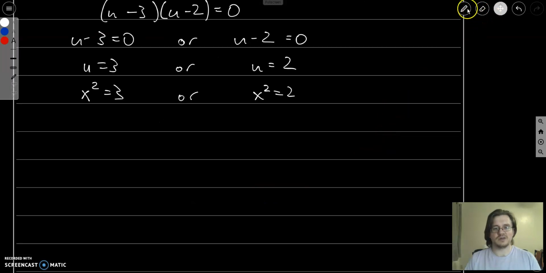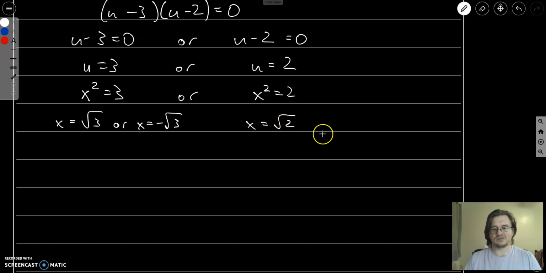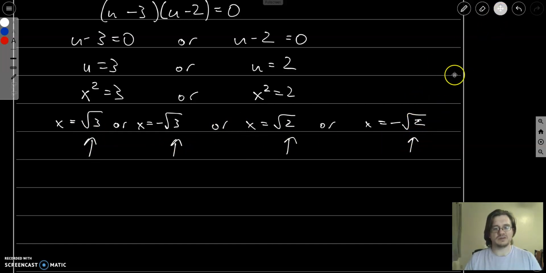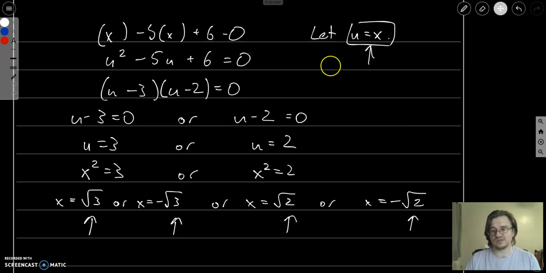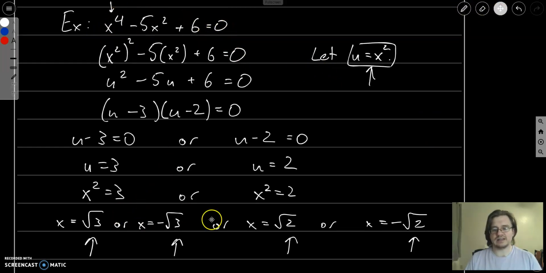And both of these are fairly straightforward. If x squared is equal to 3, x is either the square root of 3 or x is negative square root of 3. And again, if x squared is equal to 2, it either means x is equal to square root of 2 or x is equal to the negative square root of 2. So we have 4 potential solutions. And the one thing again that we want to do whenever these square roots come up, we want to check, are these actual solutions? And you could plug them back in here and see that each one of these 4 is in fact a solution.